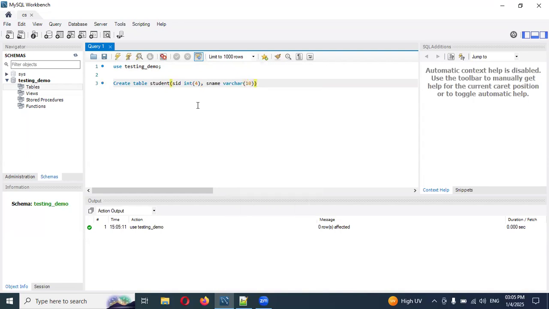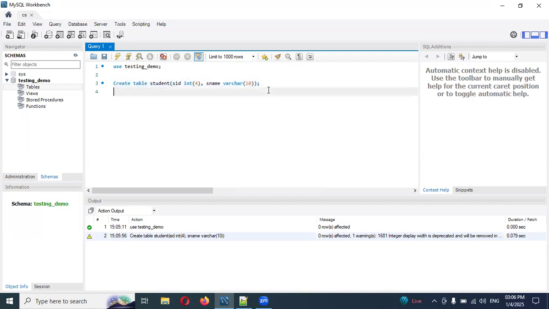This is my table, so I'm executing the table creation. The table is created. Now we need to insert the records.